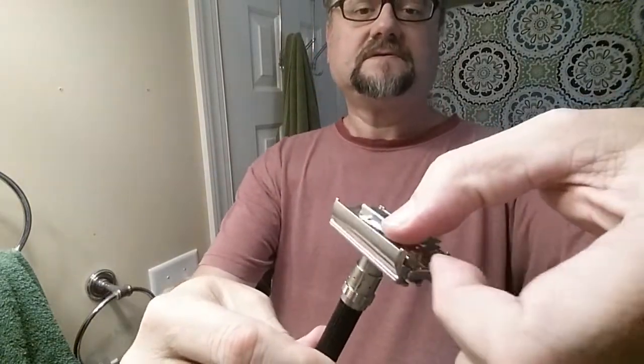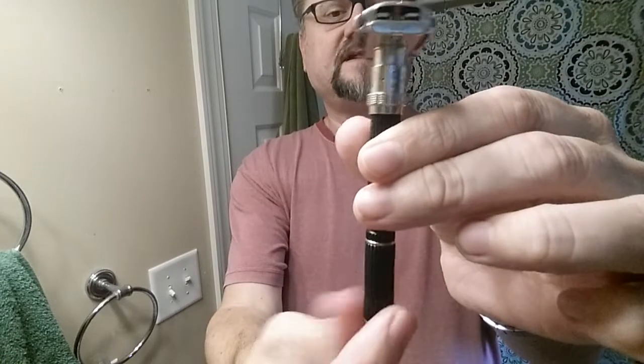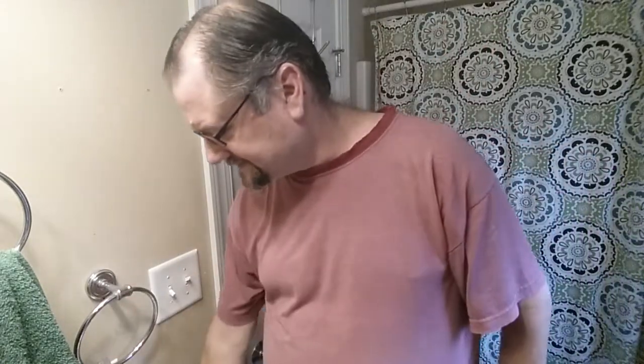Easy twist to open, of course, to put a new blade in, and it always keeps it lined up. If you didn't know very much about the Gillette adjustables, they do have a quarter turn. Once you tighten down the doors there, finger tight, you still have a quarter turn that you can go to really lock it down. There are some razors out there that may not do that quarter turn, and I've had some of those, and as long as it holds it tight, I don't care too much. That's why in some ads that sell razors, it'll say this is a Fat Boy or a Slim or a Black Beauty, and it does do the quarter turn, so that's what that means. All right, so the Nacet is in place.